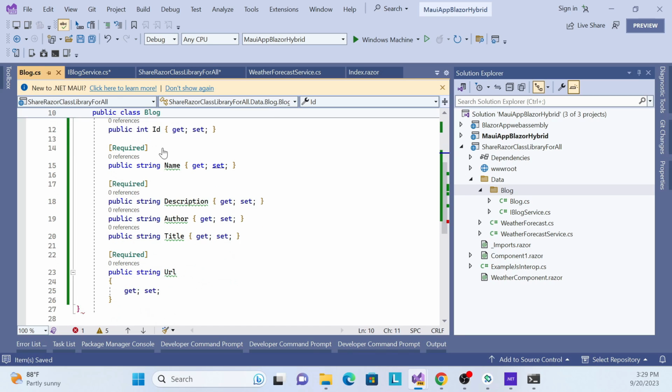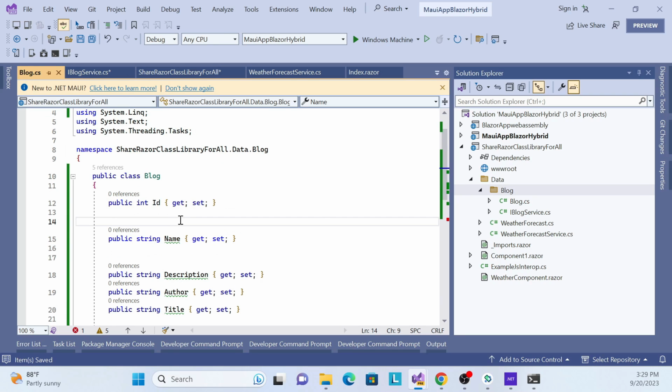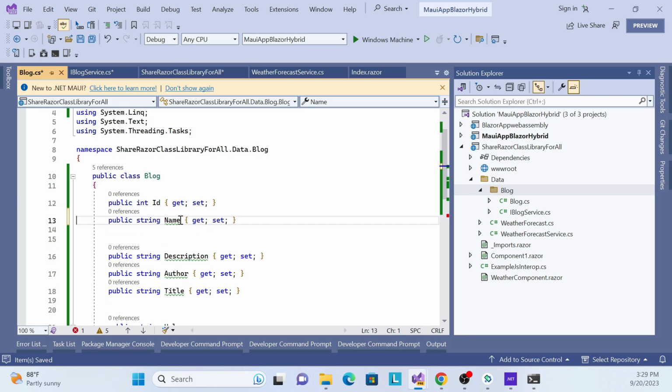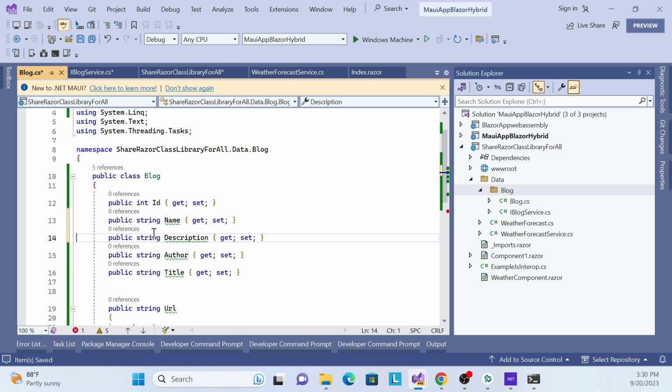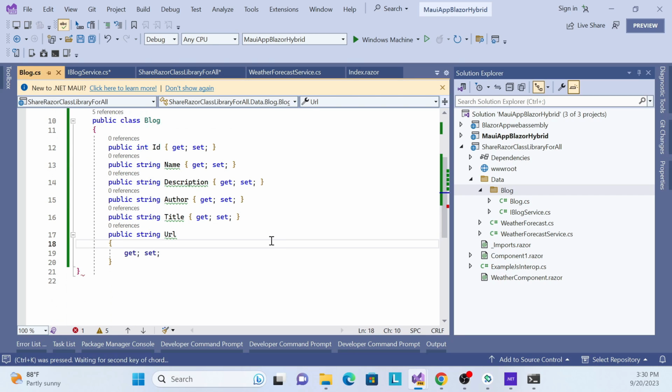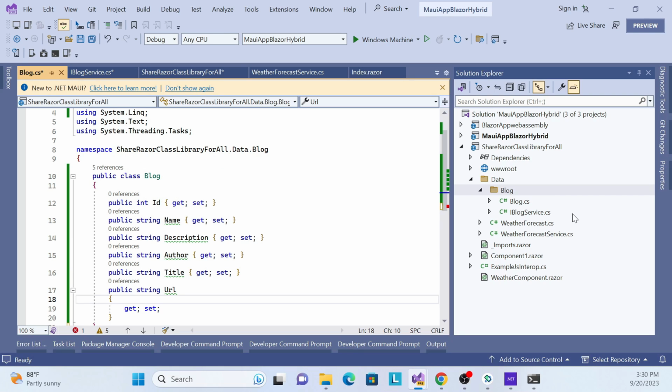Don't get confused, we can remove this kind of thing. This one we put in for validation, but as of now we are not doing any validation, so remove that, and also just format it. So the blog entity is done.